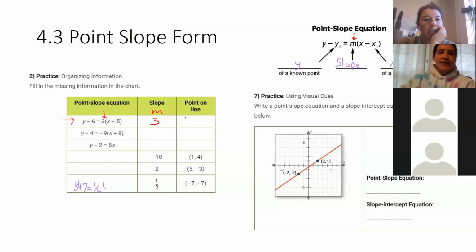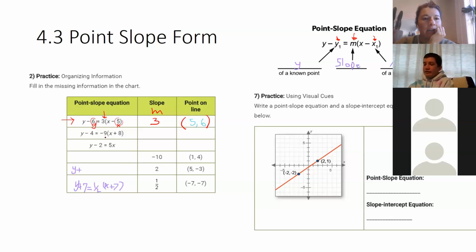And a point on our line, our x coordinate is in the same set of parentheses as the x. Our y coordinate is being subtracted from our y in our equation. So this is our x coordinate, and this is our y coordinate. There we go, good. A 5 and a 6, good.